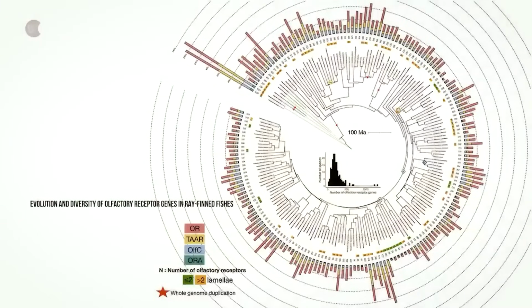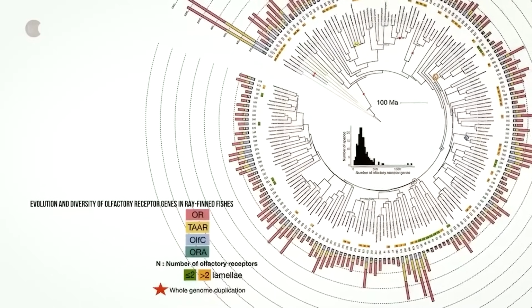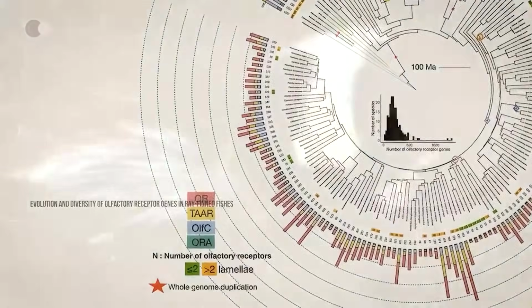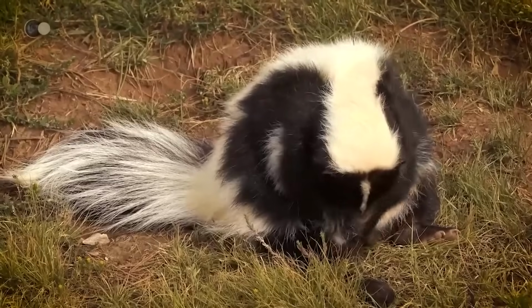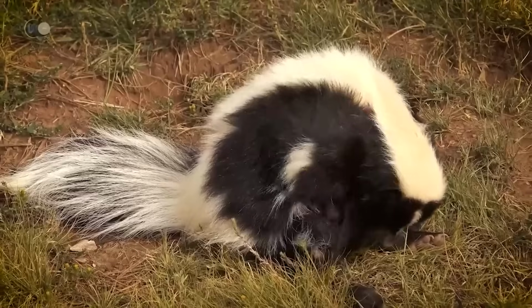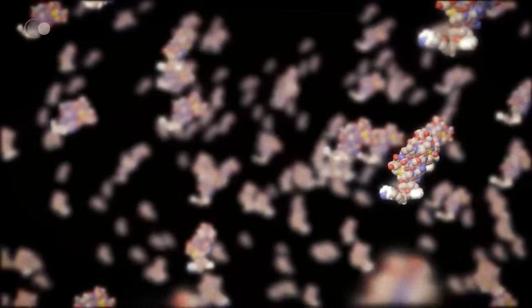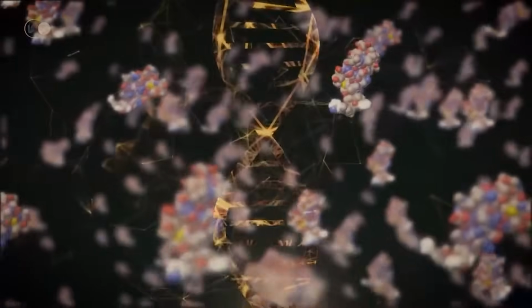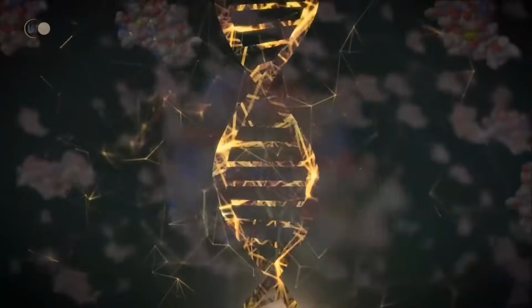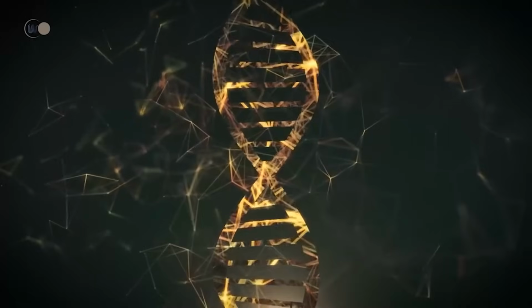Selection also acts on individual olfactory receptor families or subfamilies, favoring specialized adaptation or facilitating chemical communication between members of the same species. Finally, genetic variation among the thousands of unique olfactory receptor genes can lead to behavioral modifications in response to specific chemical signals. Thus, the combination of these mechanisms enables vertebrates to adapt in precise and complex ways to their changing chemical environment. An animal's genome evolves in such a way as to be closely linked to the specific tasks resolved by its nervous system, enabling it to detect odors and respond appropriately to promote survival and reproduction.